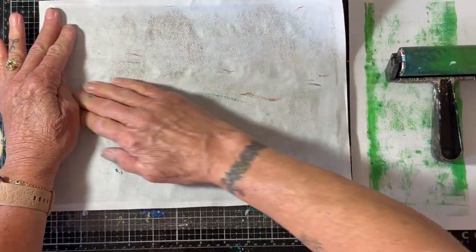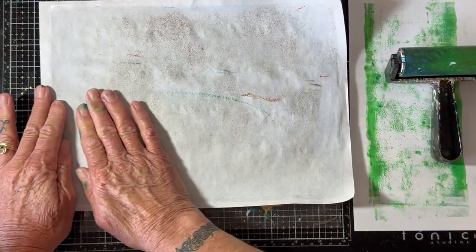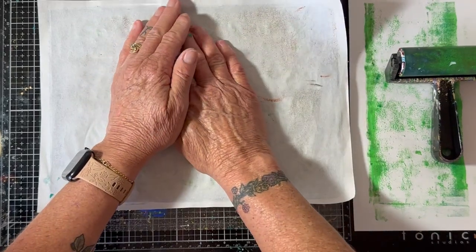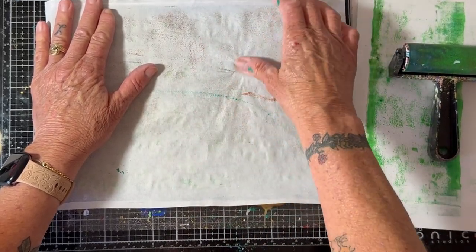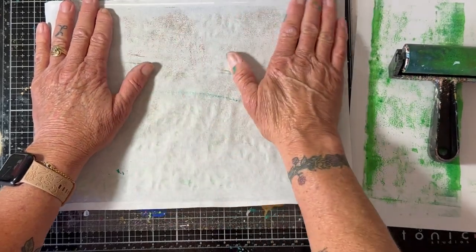I don't have a Baren. I do want to order one from Anthony Cody, and I'm sorry, I do not have his website in front of me, but I'll try to remember to get that written down.